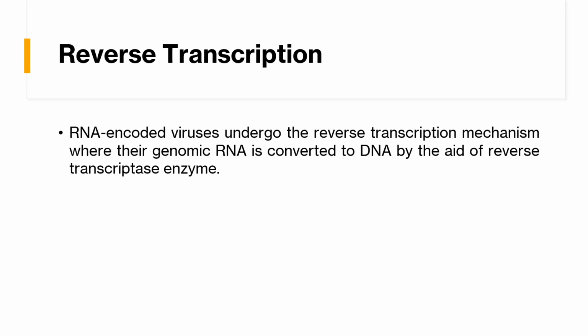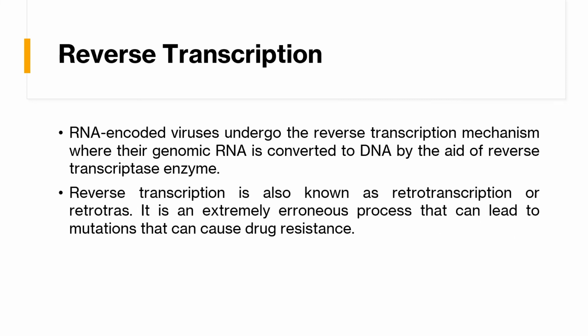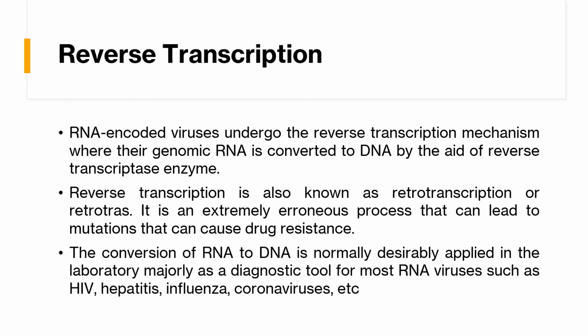RNA viruses undergo the reverse transcription mechanism where their genomic RNA is converted to DNA with the aid of the reverse transcriptase enzyme. Reverse transcription is also known as retrotranscription. It is an extremely error-prone process that can lead to mutations that can cause drug resistance. The conversion of RNA to DNA is desirably applied in the laboratory majorly as a diagnostic tool for most RNA viruses such as HIV or hepatitis.